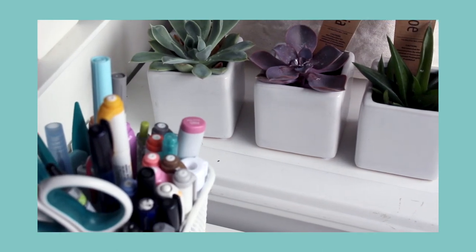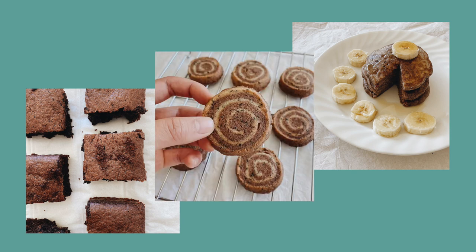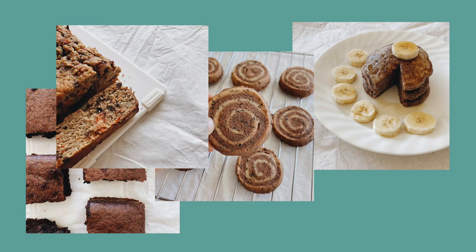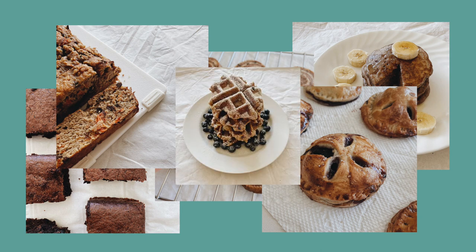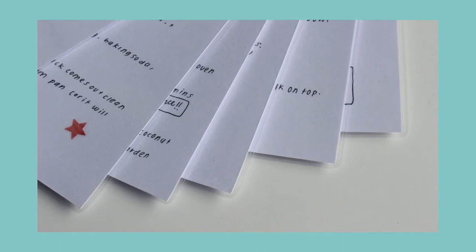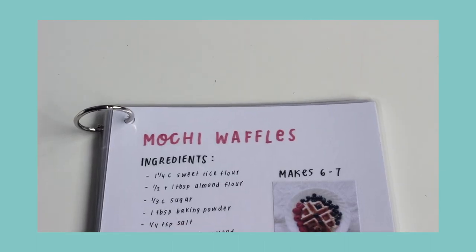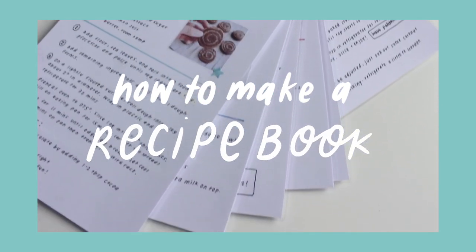Here's the backstory. I've been baking so much lately, and I've gathered a few tried and true recipes that always give me delicious results. I'm getting kind of annoyed with looking in tons of different places for some of them, or remembering the substitutions I made. So my solution was to make a single recipe book to gather all my recipes in the same place and write down any changes I've made.